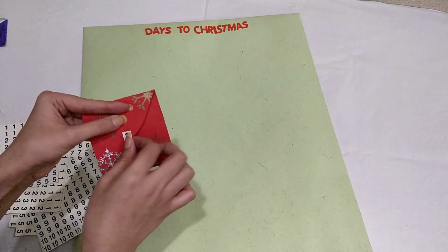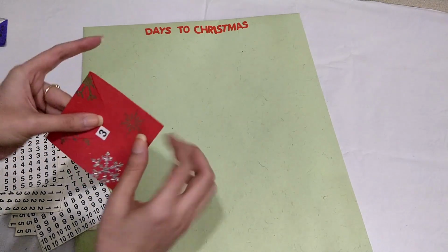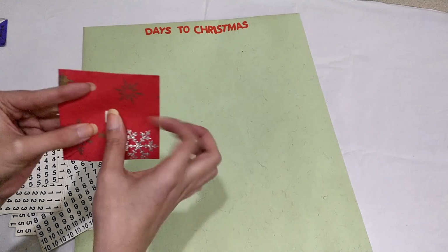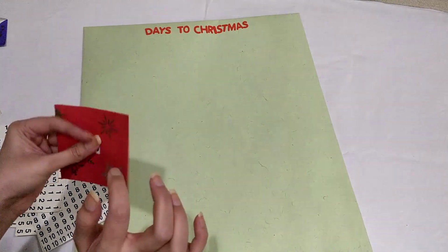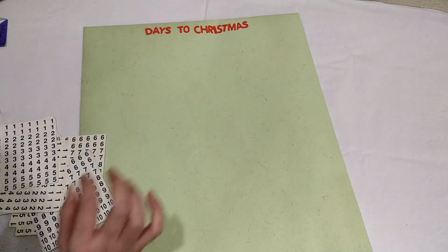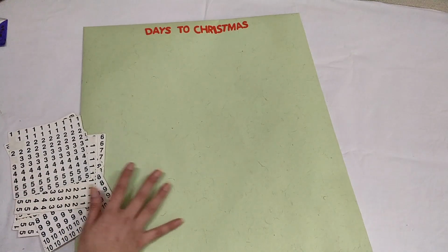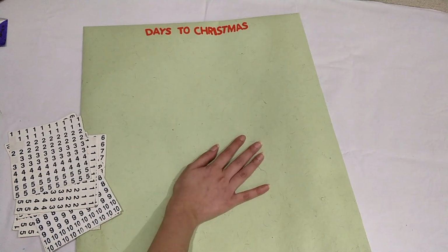So this paper material, the sticky back here is not good enough for this kind of material, so I'll just go ahead and use my Fevicol to stick this one, and I'll quickly do all the envelopes and then I'll come back and show you guys how I am doing this.